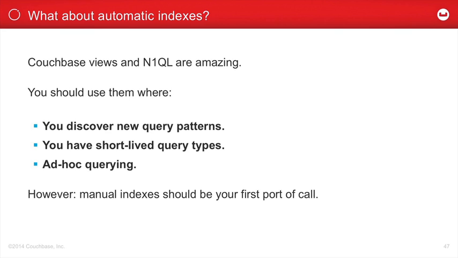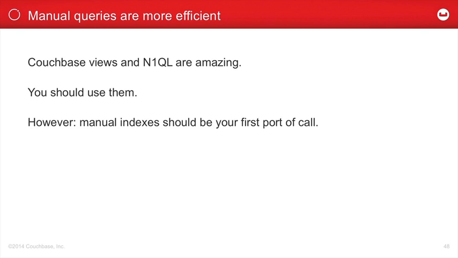There are various reasons. One being that there is a cost to pay in terms of CPU time and a slight lag in processing the indexes created by views. So you make an update to a document, and it will be a short period of time later that the view-derived index is updated with that change that you've made. So they're eventually consistent, basically.